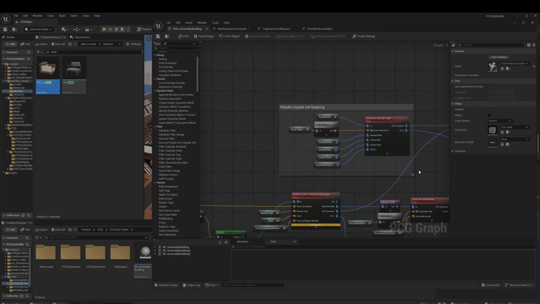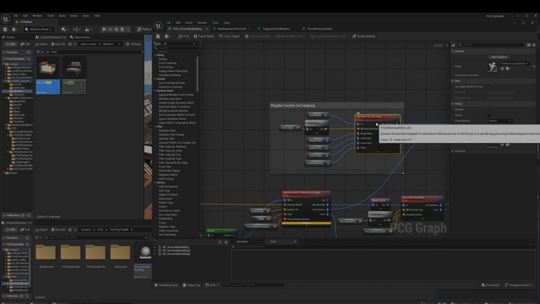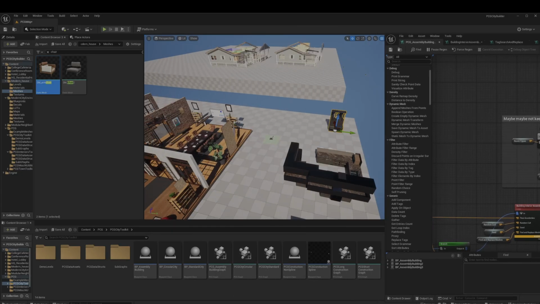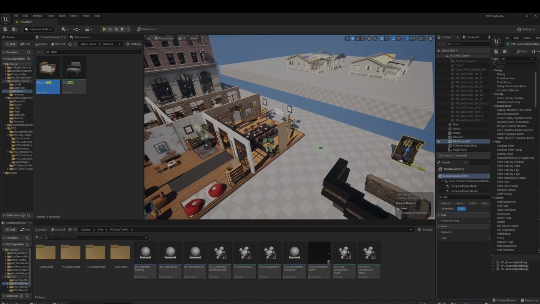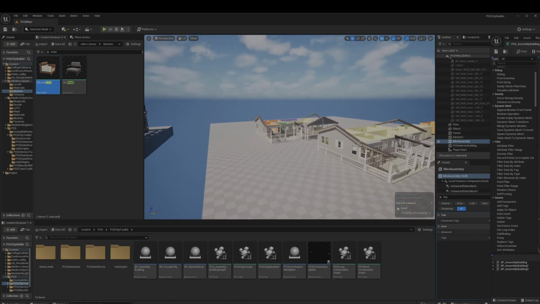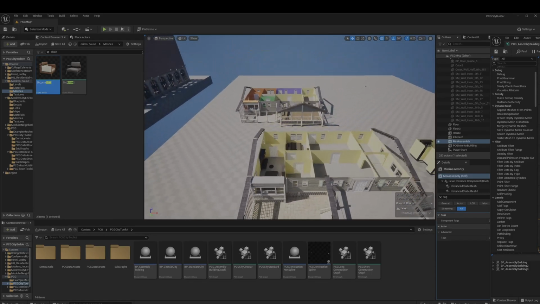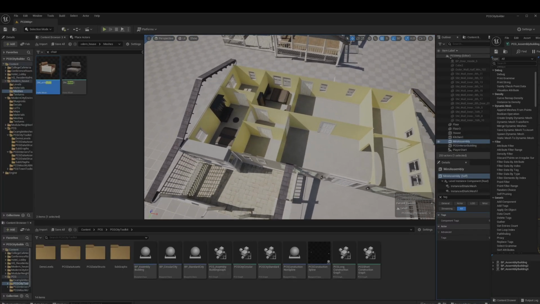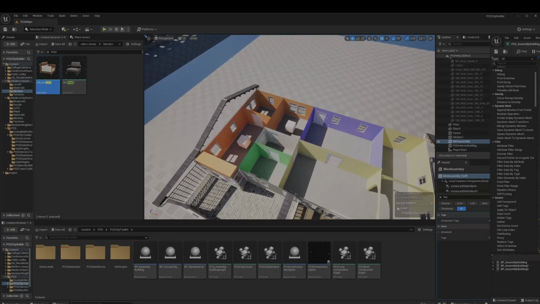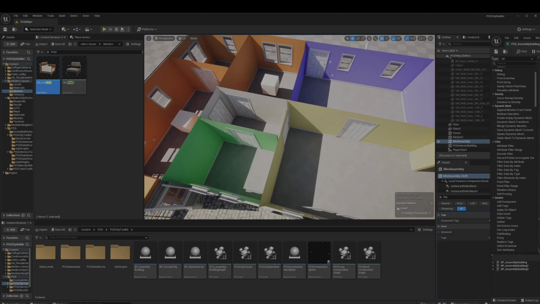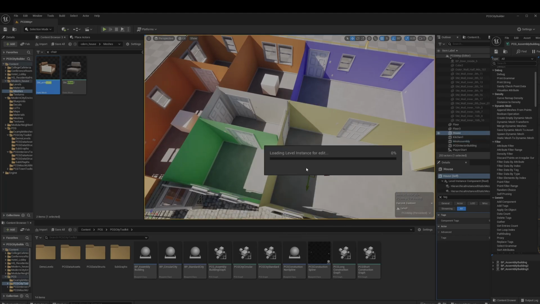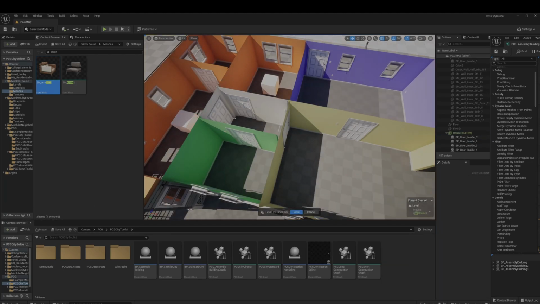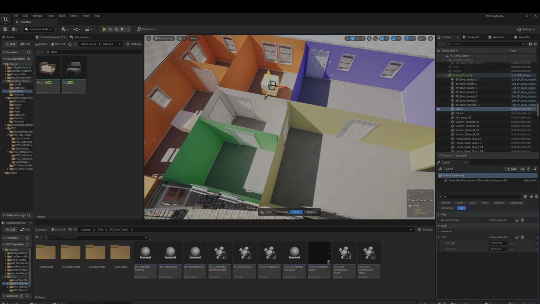Now, for those of you curious about this unexplained subgraph up here, it is one of my previous attempts to make interiors. I eventually decided that it wasn't worth following through, but just in case it is of interest to anyone else, I'll quickly speed through it. To explain what it does, instead of having to create the entire floor, you only need to create the walls and a few cubes that have been tagged with the info needed to fill in the room. Seems more convenient at first glance, but a lot more processing goes on in the background.